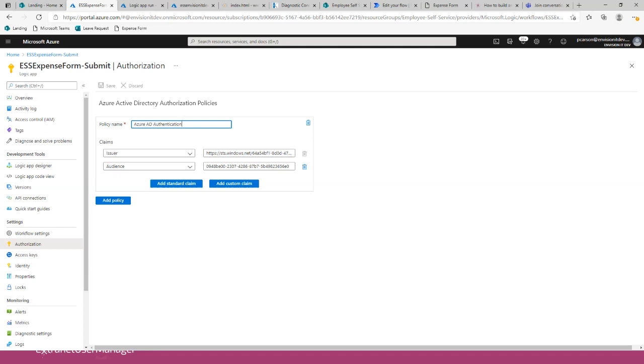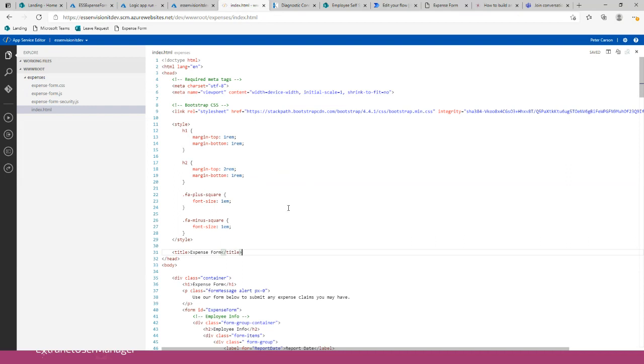In terms of how we did the actual authoring of the HTML editor, really that's up to you. I mean, you can literally author it right here in the app service editor. You can use Visual Studio Code or full Visual Studio or Notepad. That's the beauty of it, there's no tool restrictions on here. It's just a pure plain HTML form.